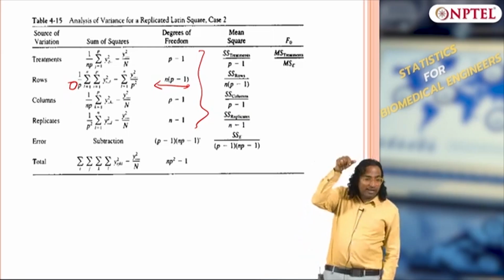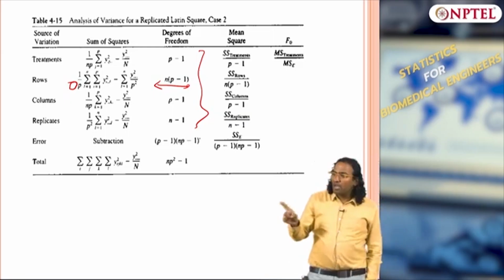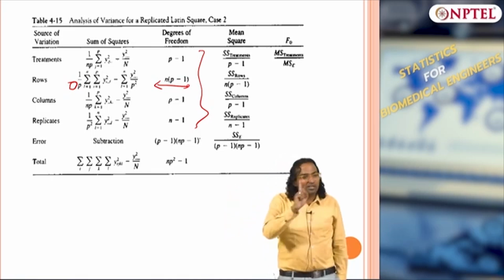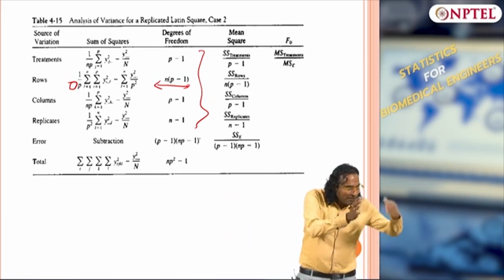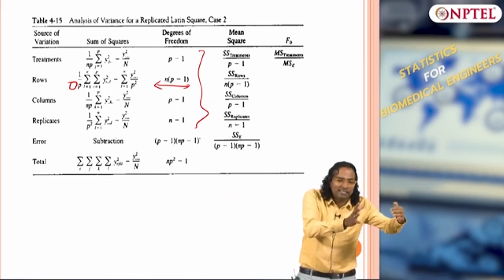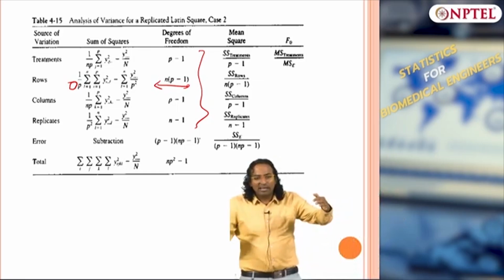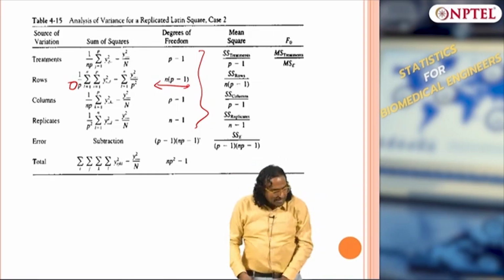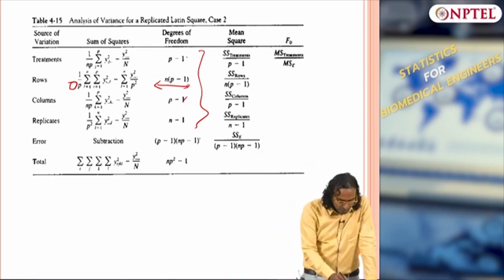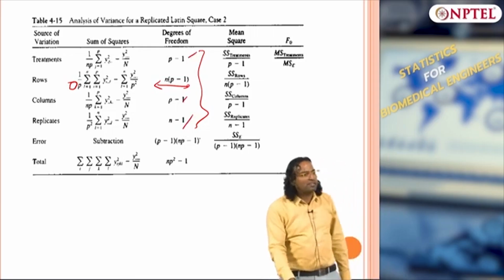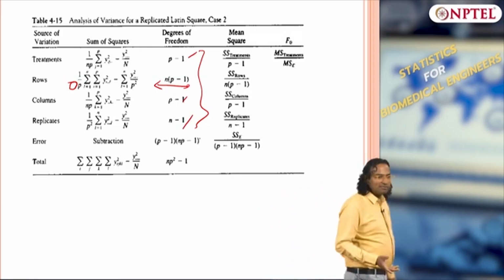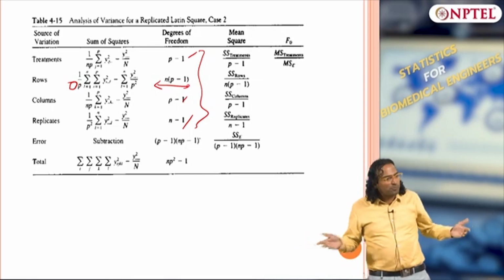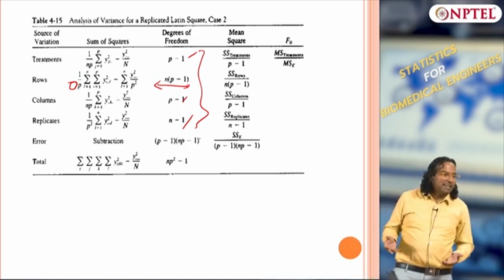The degrees of freedom of error dips, because the degrees of freedom of treatment increases to n into p minus 1, because p minus 1 is not the degrees of freedom. For each block, each replication, it is p minus 1. Totally there are n into p minus 1, because you have not replicated the rows exactly. You have replicated the columns exactly, therefore for others you have p minus 1, but you have not replicated the rows exactly for whatever reason. Let us say rows are operators or human samples, you will not be able to do the experiments on the same person, then it has changed.